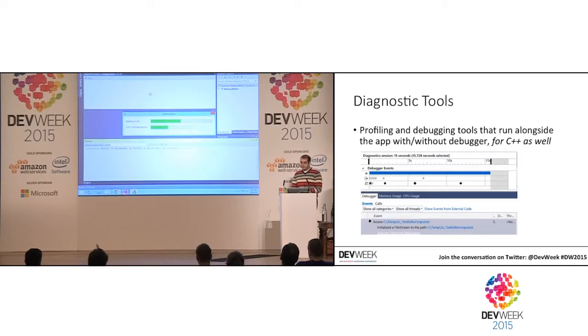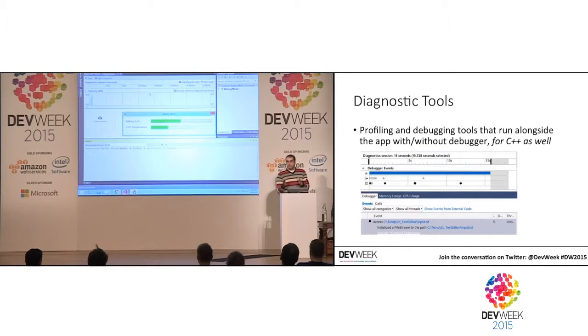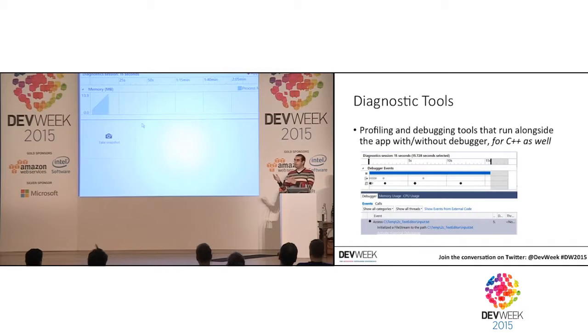If I run the application under this memory usage tool, then, for the .NET developers in the audience, it might look exactly like your run-of-the-mill .NET memory profiler. It shows you your memory usage over time. And then there is a Take Snapshot button, which you can use to capture snapshots of your heap over time. So if you've ever used a .NET memory profiler like .memory, like Ant's memory profiler, a bunch of other tools, it looks exactly the same, except it's for C++.